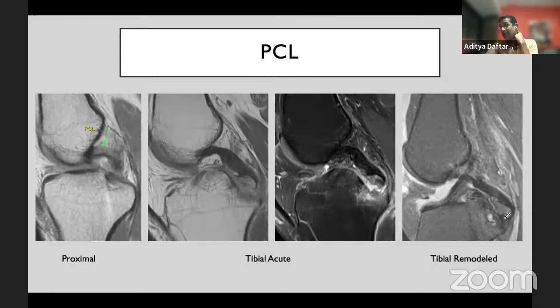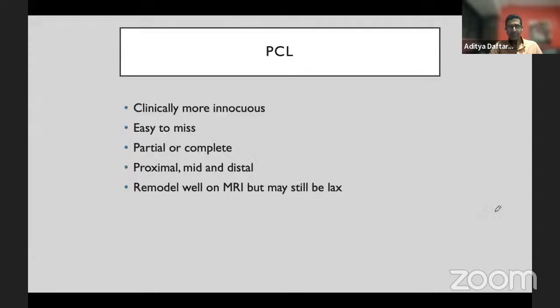So what I find with MR and with us in general is that PCL injuries are missed clinically in terms of how they present to people. And therefore, on MR, we are sometimes not always attuned to looking for them, and we may miss them easily, especially when they are chronic and the ligament looks good, and this bone may have healed in a slightly better way than this one has healed here. So that's something particularly important to remember.